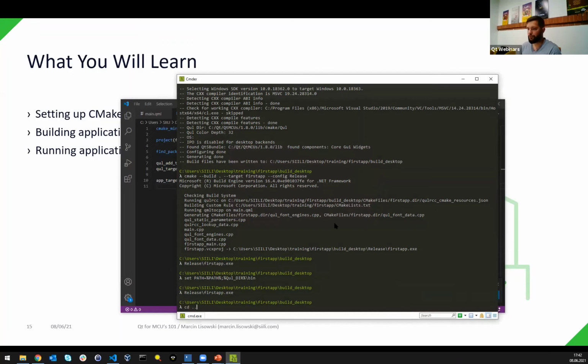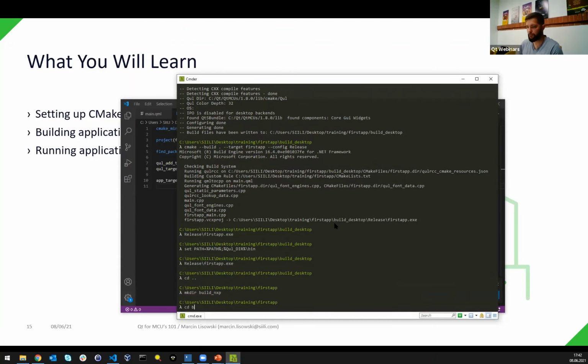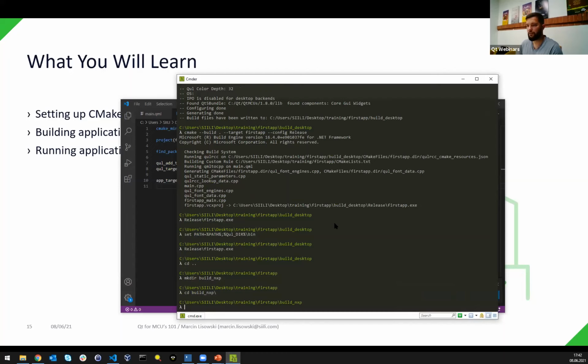Let's get back to the root directory of our application, and let's create another directory for the NXP board. Build_NXP, and let's go inside. All right, we'll need some more environment variables now, and to do that, let's set the first one for the compiler toolchain.